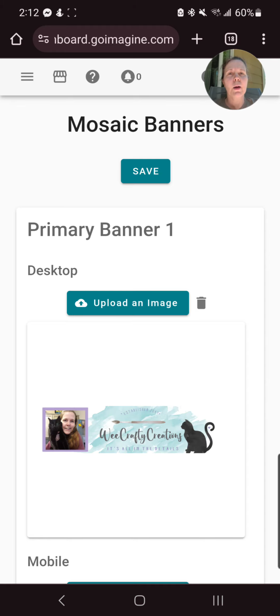But the first one I wanted to talk about, it's not quite here yet, but it's going to be on the banners and the logos and everything else that we do in Goimagine. There's going to be a button that's going to appear here that's going to allow us to go straight to an Adobe program that apparently is similar to Canva, and then you can actually create your banner or your logo or whatever you're creating in there, and then you can easily transfer that right back on to Goimagine. It's an integration that they have done, and this was just released recently within the last week or so. It's pretty new, so that's kind of all the information that I have about it at this time.